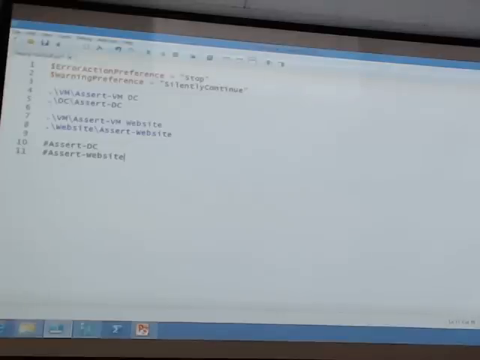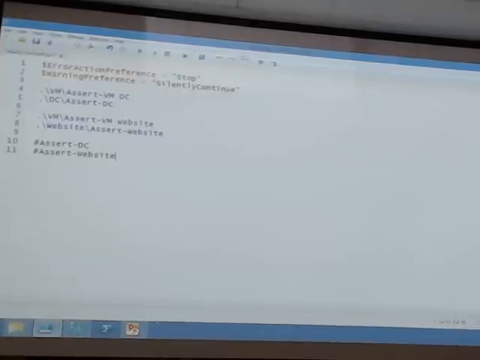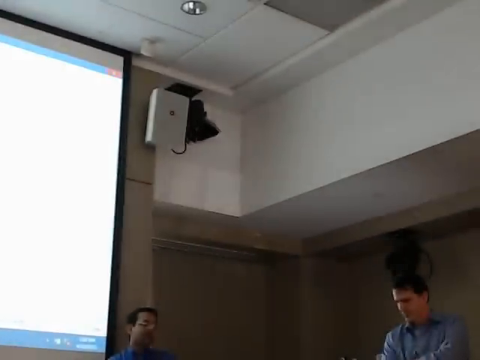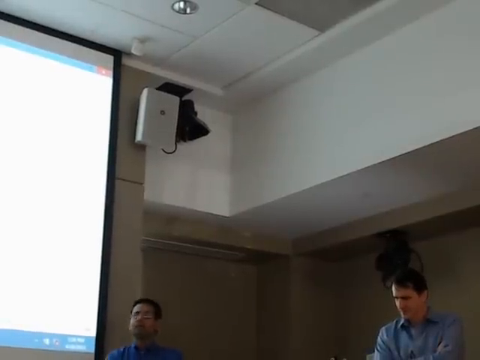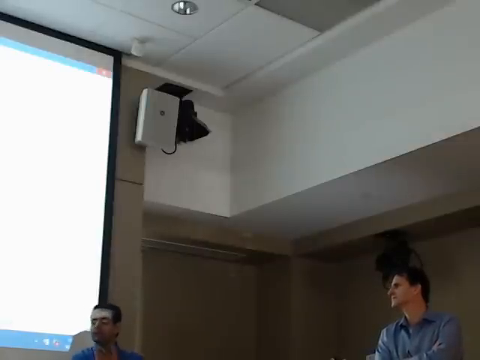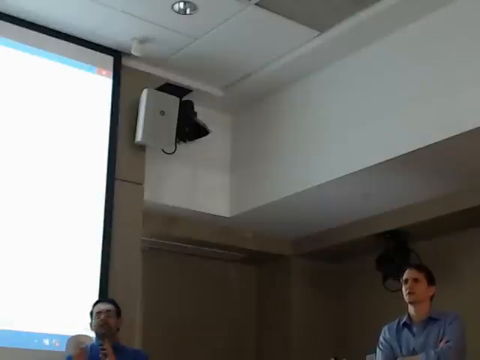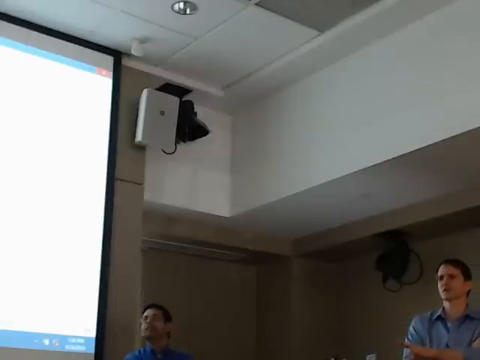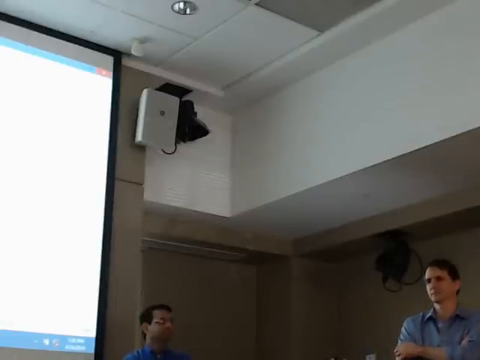Have you considered using the what-if on the autopilot functions to tell you where there's a discrepancy without bringing it into line? The question is, have we considered using what-if to figure out where it's not idempotent or what it's going to do? Yes, we thought about it, but that would mean writing more code. Some commandlets support what-if, some don't, and they just tell you what they're going to do. They don't even tell you if it's going to succeed or not. So that was another reason. What-if is still good. It just doesn't replace the idempotency, but is in addition to the idempotency.